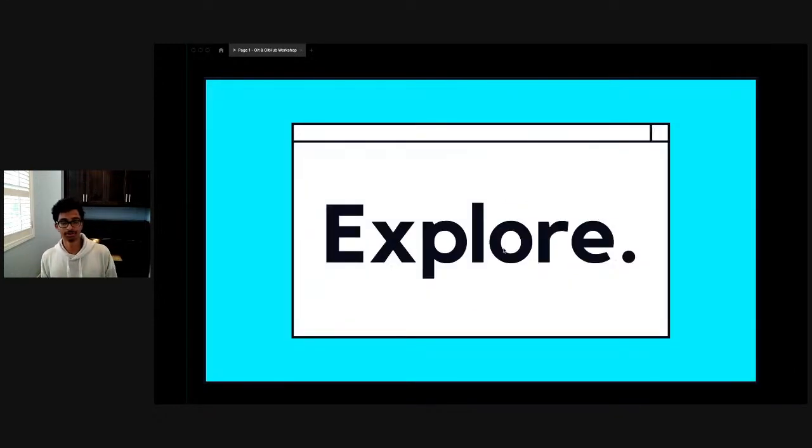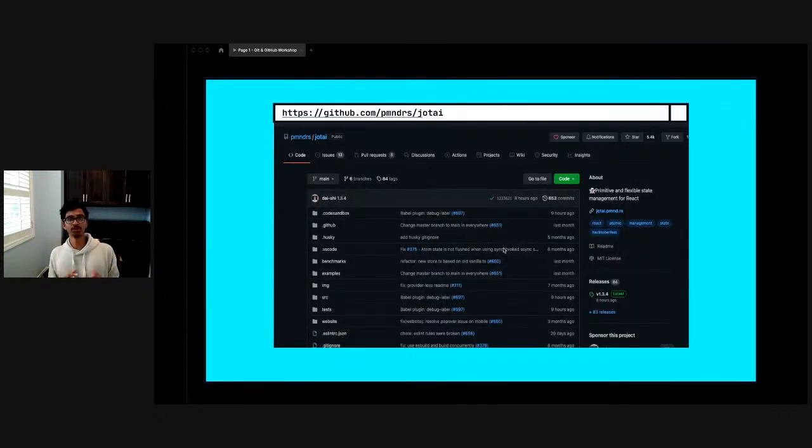The first thing that we'll be doing is exploring a real-world repository. In this case, we're going to be starting to work around a little React library called Jotai. It was created by the Pmndrs organization, and I'll give you guys a couple seconds to open this one up. Don't worry if you don't actually know React. We won't be doing anything super interesting with it.